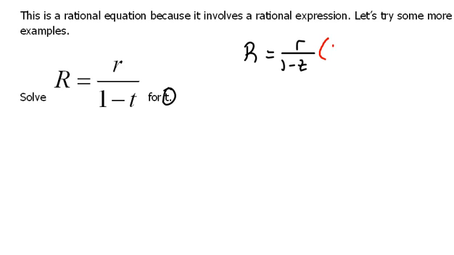So let's multiply both sides by 1 minus t to begin with. By doing that, multiplying and dividing by the same thing will cancel each other out. So now on this side, we have 1 minus t times r. I'm going to do that distribution as we go. So 1 times r would be r minus t times r would be rt equals, on the right-hand side, we have an r.